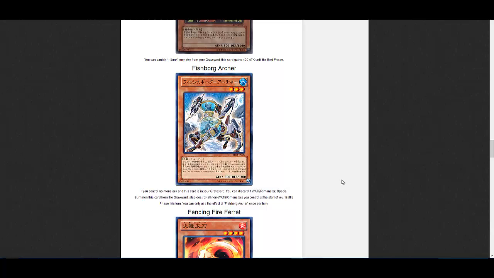We have Fishborg Archer, which is a Water, level 3, 300 attack, 300 defense. Just like the other Fishborg monsters, in the artwork it kind of looks like a squirrel or something, and I don't know if that's an otter. I don't know. It looks kind of funny. Anyway, though, it's a kind of creepy artwork.